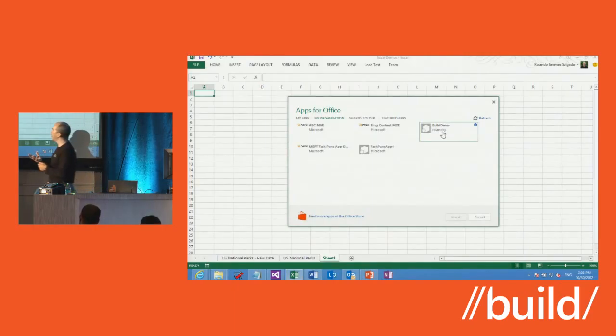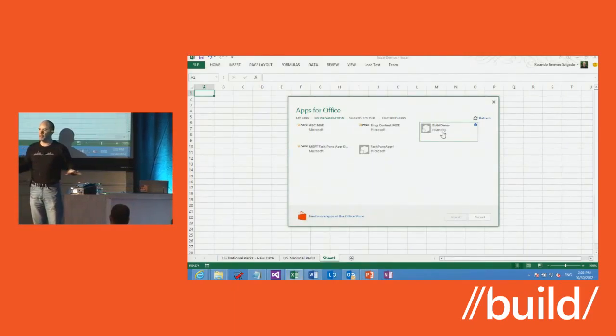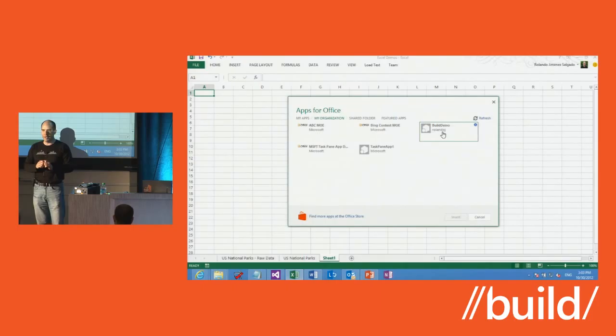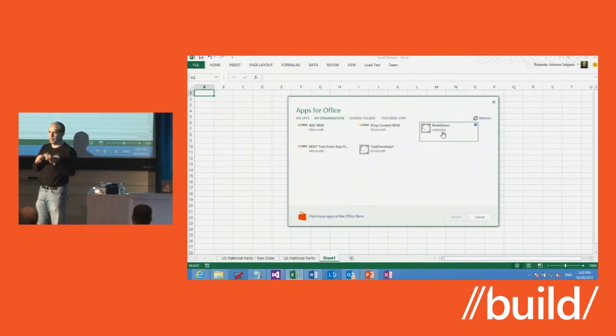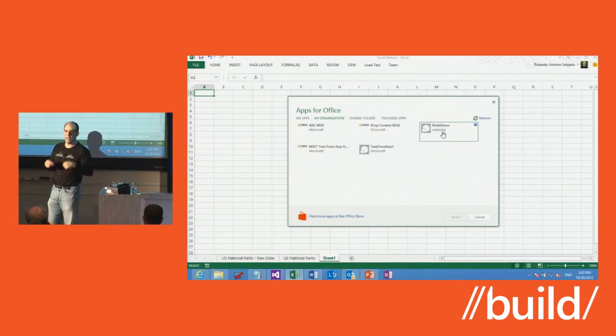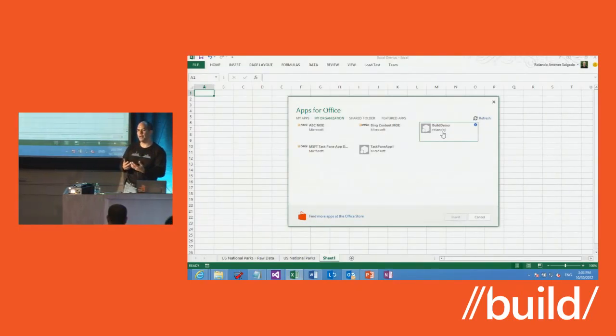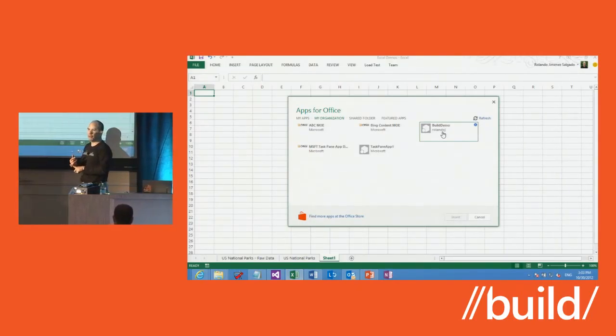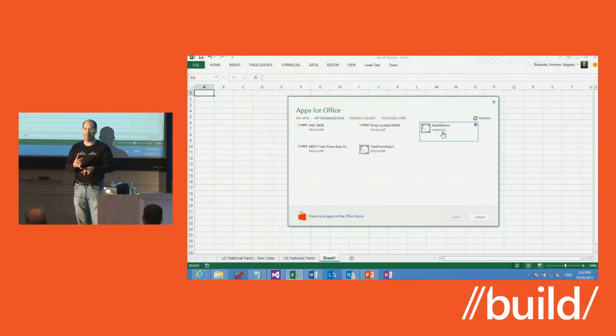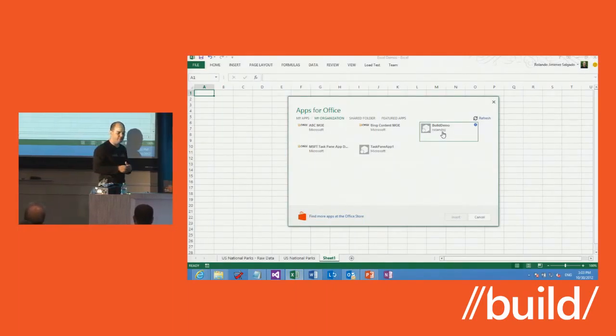And you can see the power of this. There was absolutely no deployment to the client. All the deployment was to the web server, to the app catalog, and automatically the clients got the app. The power of this in terms of life cycle is IT admins have full control over these apps. They can add them, retire them, version them, update them at the pace they want, so full control.